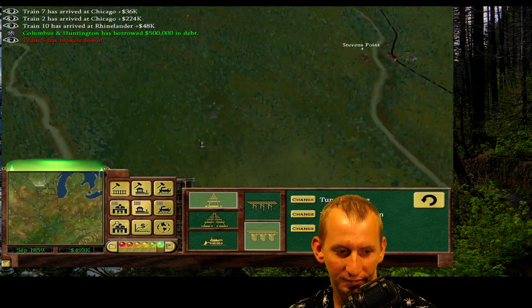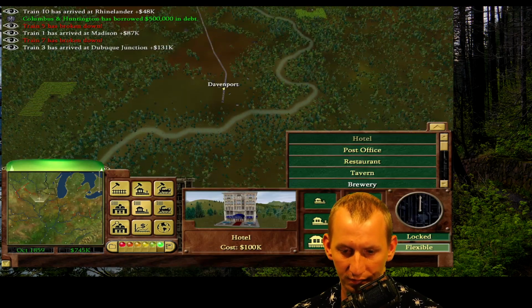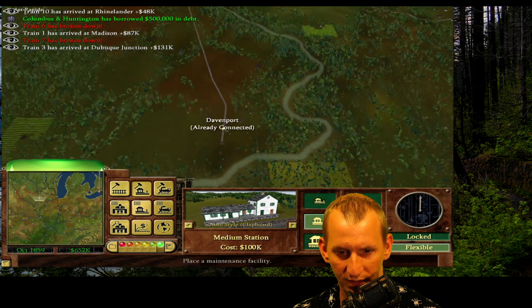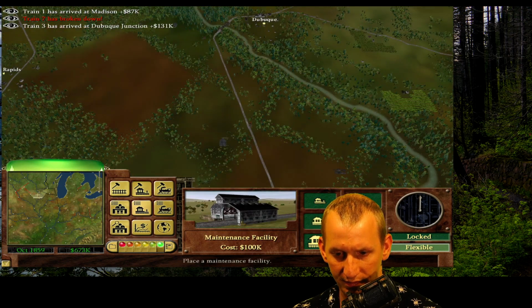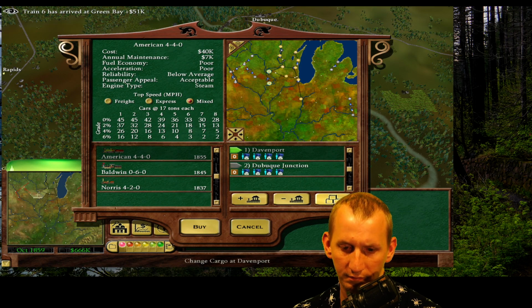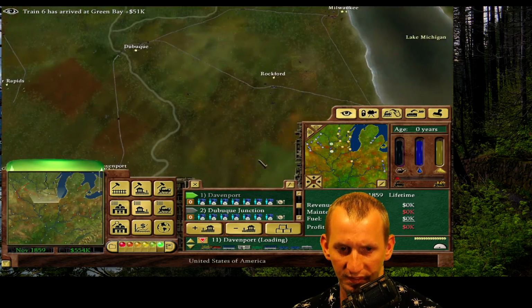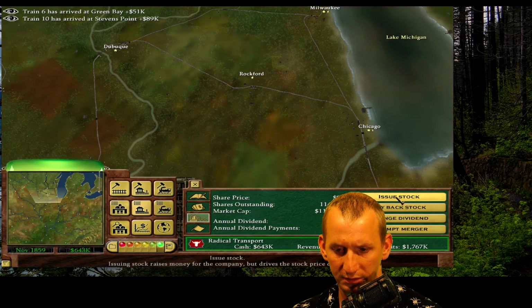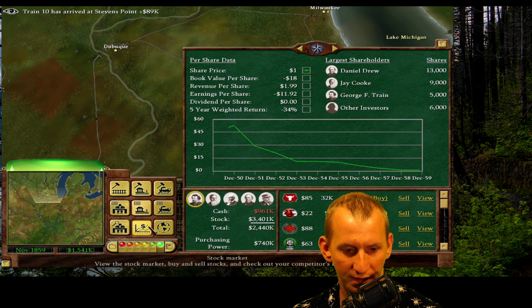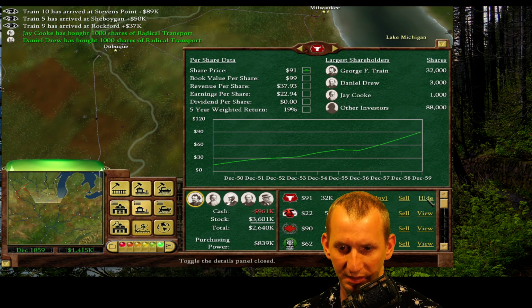Get fucked. Enemy. So let's put that in place. Very well. I think we should be able to issue stock again. Very nice stock issuance there. Lots of money to be made by us.